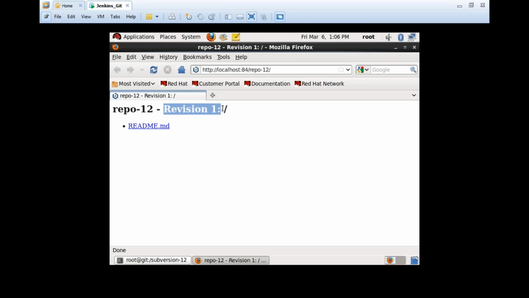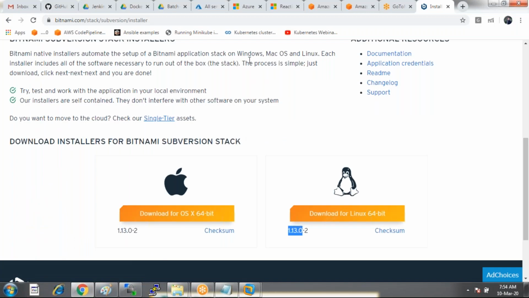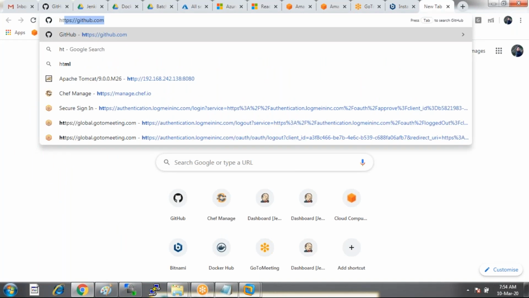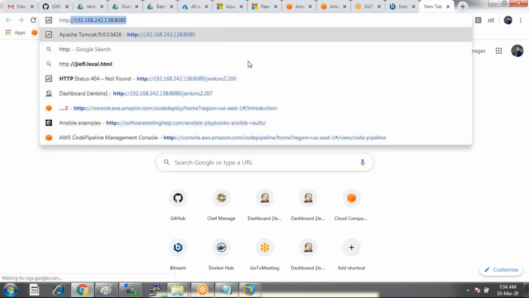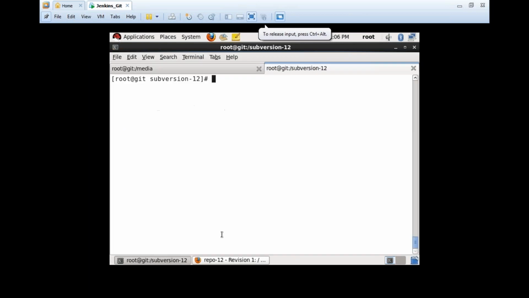Now, how can I access that from a remote browser? That's my Windows browser. Let's enter. Now tell me what we enter now? HTTP. Now we need your server IP address. Let's say ifconfig.